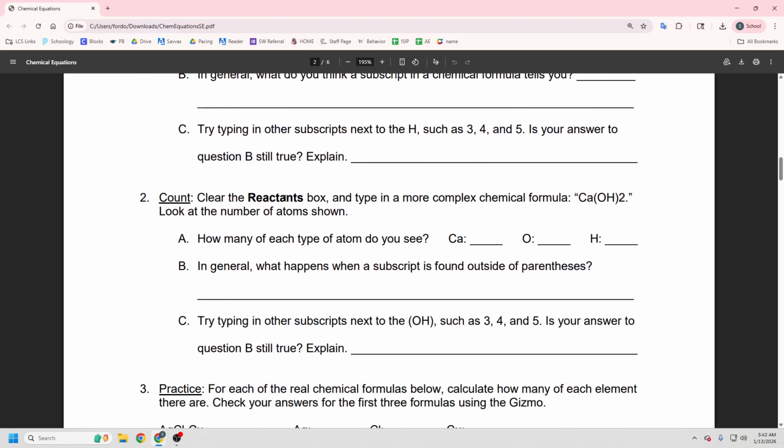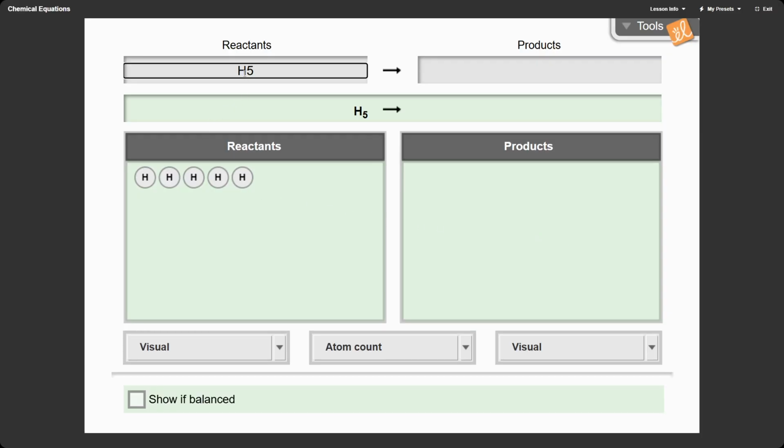Clear the reactants box and type a more complex formula such as Ca(OH)2. See if I can just copy that and paste it.